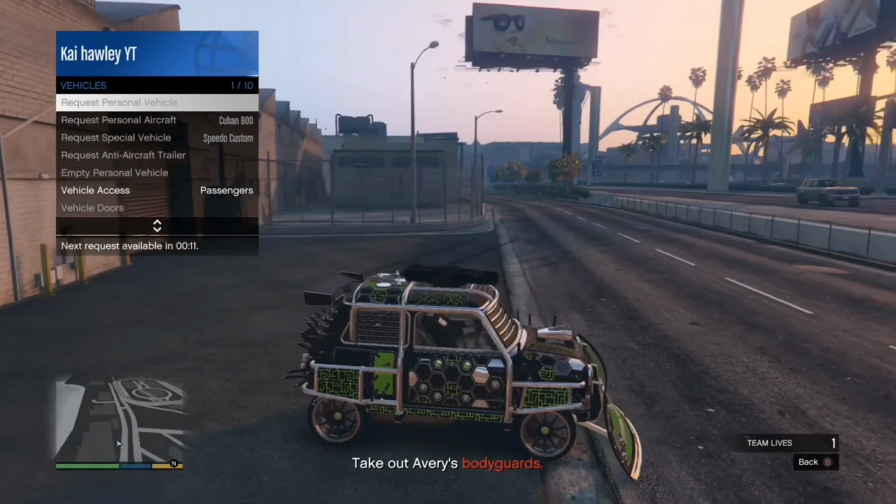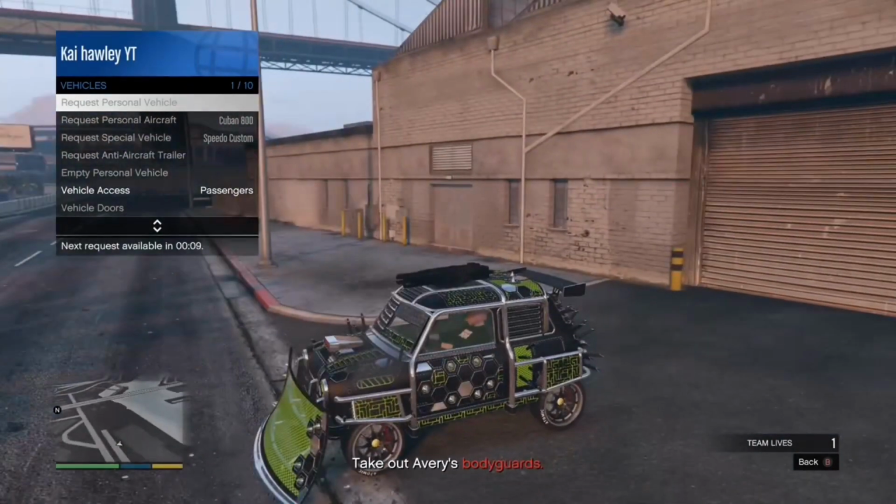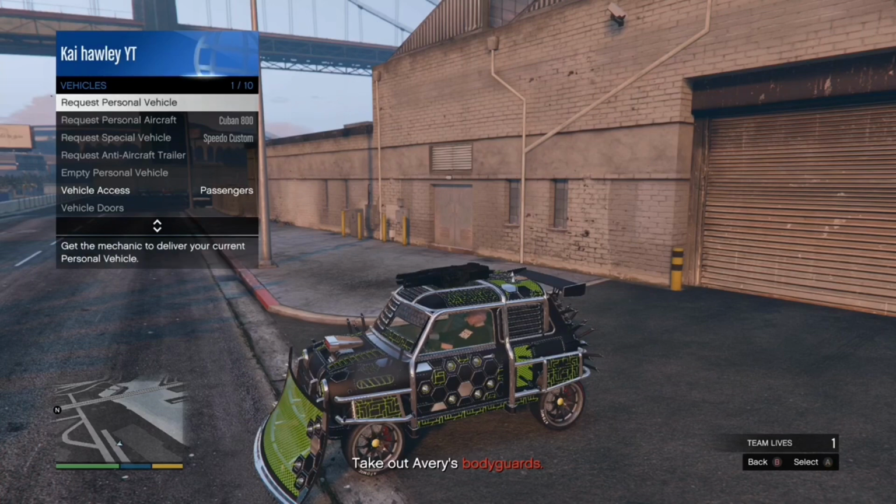And as you can see then, I have got a cooldown time of 10 seconds now. It was 20 something seconds before. And all you want to do is just wait that time out. And once the time's been waited out, you'll then see that you can just request a personal vehicle again. So as you can see here, it just let me request it again.